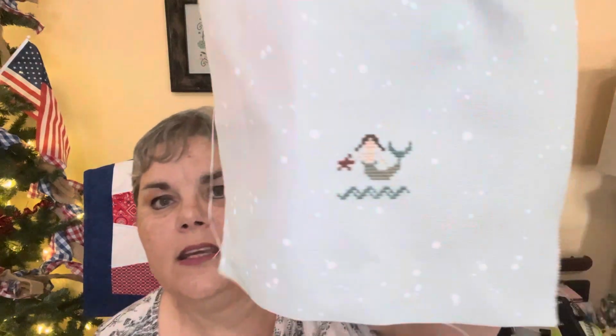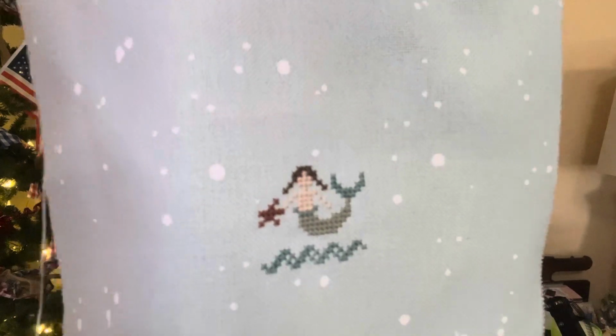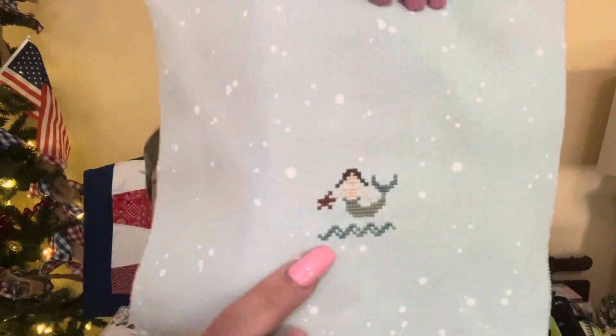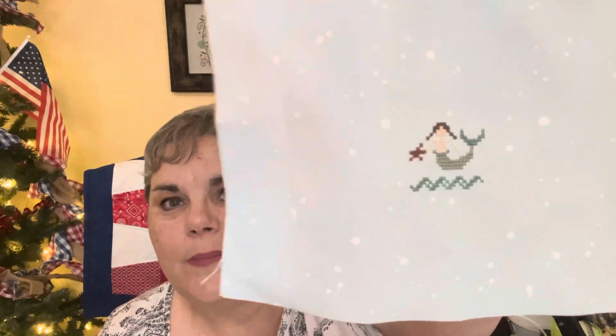So until I get that stitched, I'm not fully finishing it. And so I stitched it on 32 count Mint Lugana Splash. And there she is. Isn't she cute? So there is my water. And I thought that the little white spots really made it look like bubbles in the water. So I will probably finish this as a little mini decoration that'll hang down, maybe along with the final piece that I'm doing.